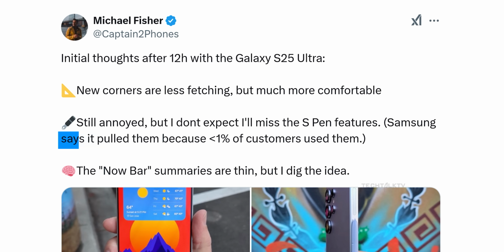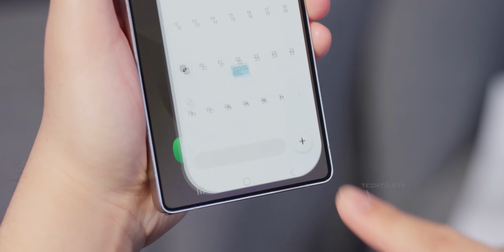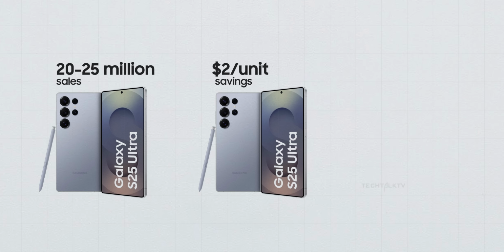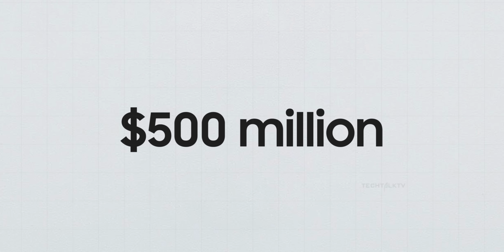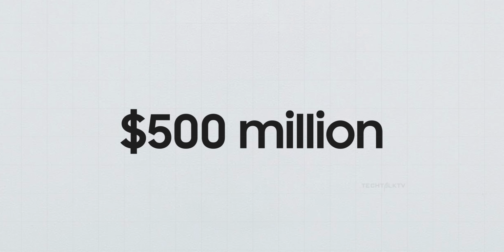Now, Samsung did say that very few people actually use the Bluetooth features, which is fair. But let's not ignore the real motivation: cost cutting. Samsung expects to sell around 20 to 25 million S25 Ultra units. If they're saving about $2 per unit, that's roughly $50 million in just 1 year. Over the next decade, it's $500 million in savings. That's the real reason behind this decision, in my opinion.